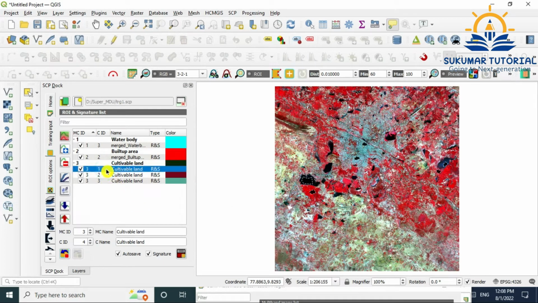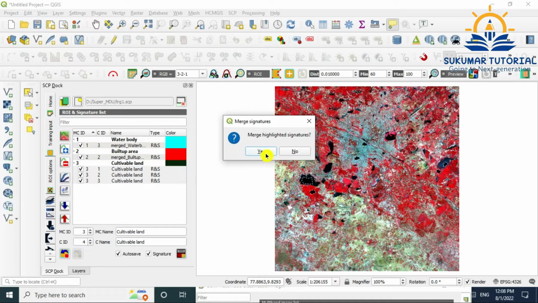Now I have to highlight it and then merge it. One, using the shift, pressing the shift key, press the second one, third one, then you go to the merging icon. It is asking whether to merge. Say yes.